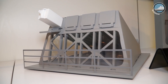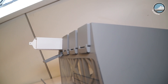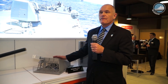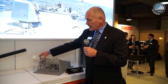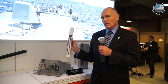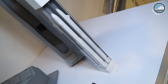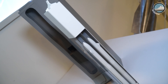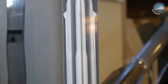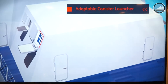Instead of bringing a missile onto the ship and a launcher, the ship can have one launcher which is compatible with the current Mark 41, which is in our entire fleet — over 7,000 cells. This is representative of a current canister used all throughout the fleet and allied fleets as well. You can take this exact canister and it can be part of this adaptive launching system. Now you have multiple different types of missiles that you can fire off of your ships — LCS, FFGX, and large decks.